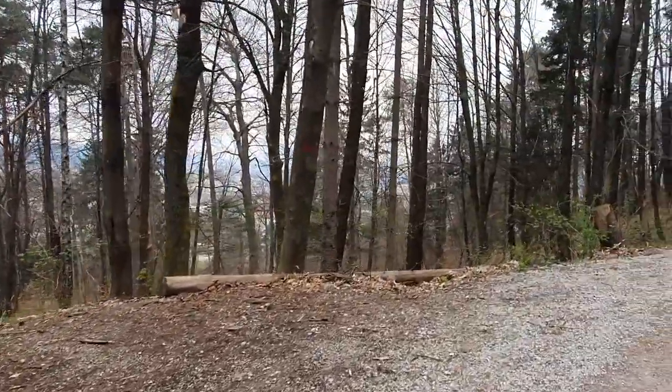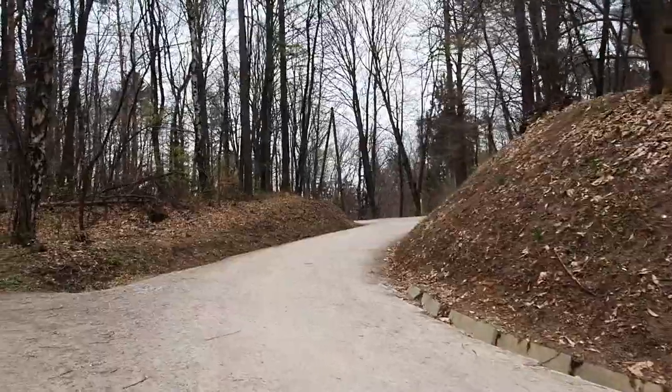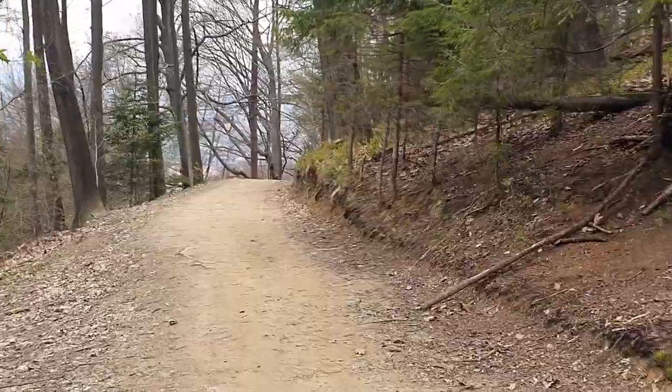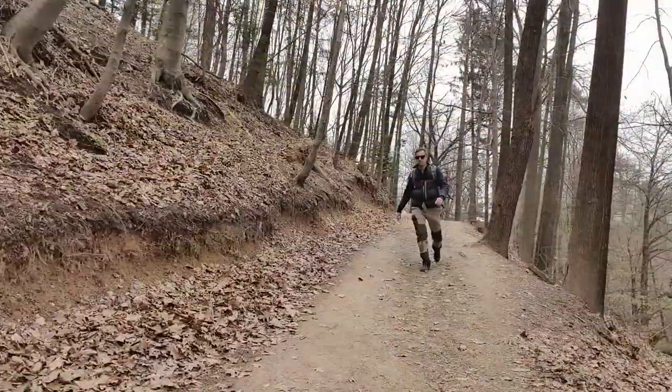The first thing to do is, of course, to get to the woods, and I'm lucky to live very near an urban forest. It takes me just about 30 minutes by foot to get to the location where I usually go.